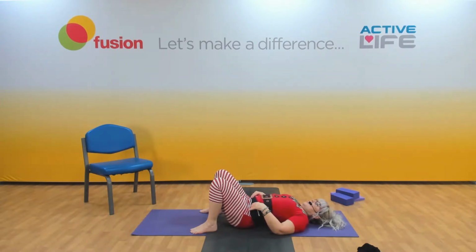Keep that going. So it's posterior as it tilts back and anterior as it tilts forward with the pelvis. Both of these we're using in class today. So you want to make sure you can feel where the pelvis is at.